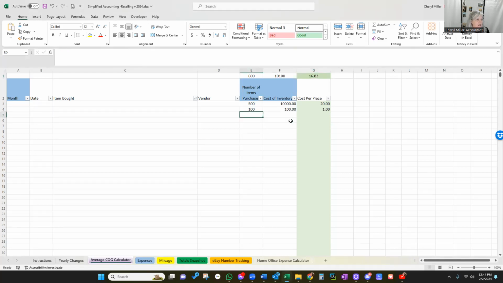Let's say we went to the bins and we bought 400 items for $150. Our cost of goods is now 38 cents for that particular purchase, but overall we are at $10.25 per piece.